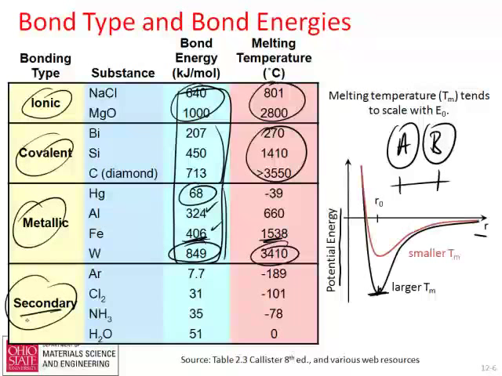Secondary bonding, all you chemistry teachers know, is a pretty weak form of bonding. And the hydrogen bonds and van der Waals bonds are responsible for melting of ice at 0 degrees C. It's also responsible for holding polymer chains together. Those also tend to melt around the boiling point of water or such. And really low things like argon, you've got to get really cold in order to make a solid out of.